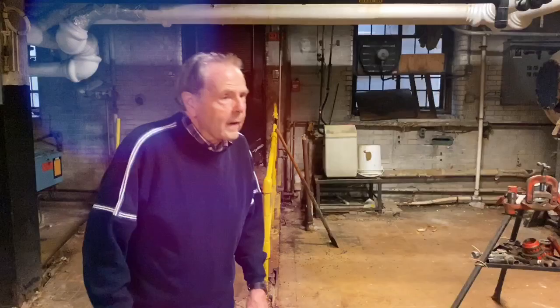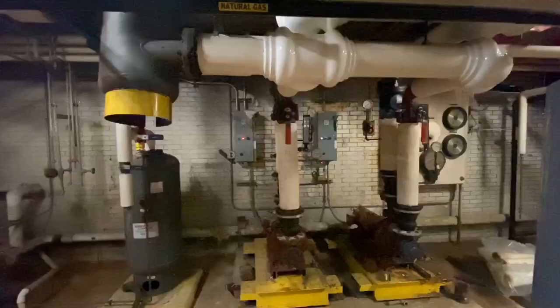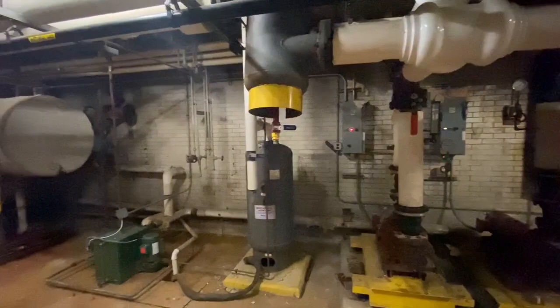What I wanted to point out was how big this area is, because in addition to the heating plant, we have electrical distribution. Raskob had probably the best of everything that money could buy installed here at Archmere. The original electrical system was a three-phase system. I looked it up, and I'm not really sure I can understand it at all. All I know is that it could handle a lot of power, and if you had an installation that used lots of motors and equipment, it was a much better system to install.